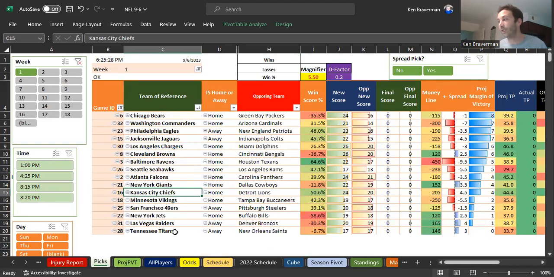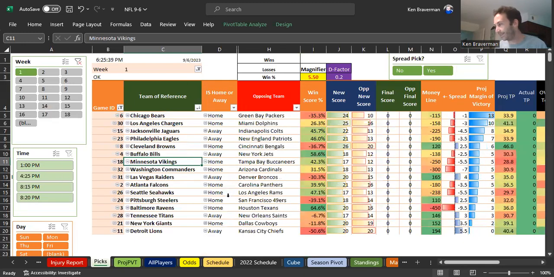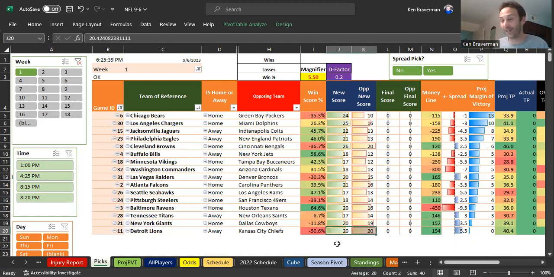Keep in mind, Kansas City's right here with Kelce in the game. Watch what happens now. Yeah, Kansas City is now losing to Detroit, folks. If Kelce doesn't play, this is a 2020 game on Thursday night. Kelce's one of the questionables that got removed. So with questionables out, the Chargers move up. Washington moves down because Terry McLaurin was questionable but was in pads today.